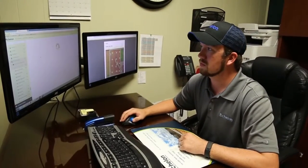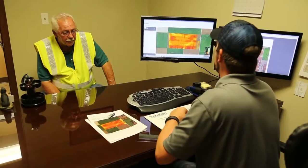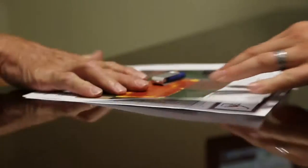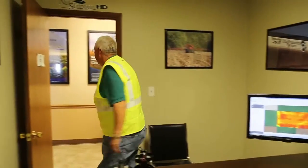Timing is everything. It's very important for us as ag retailers to gather the grower's data and use his data to make prescriptions for his VRT files. Our customers have a lot of work to do every day. Waiting on a fertility prescription while they are doing field work in the fall is not something they should have to worry about. They rely on us to supply them with the best agronomic advice and be able to deliver the services they need when they need them.